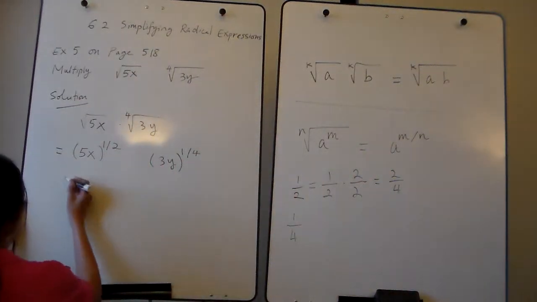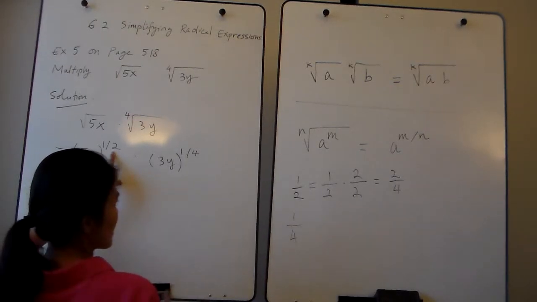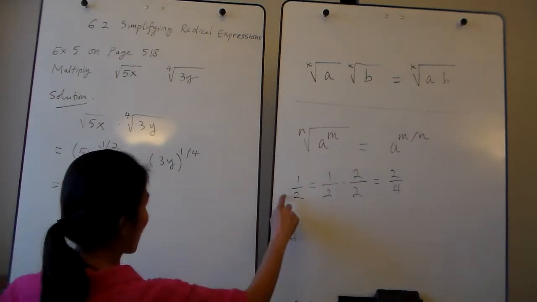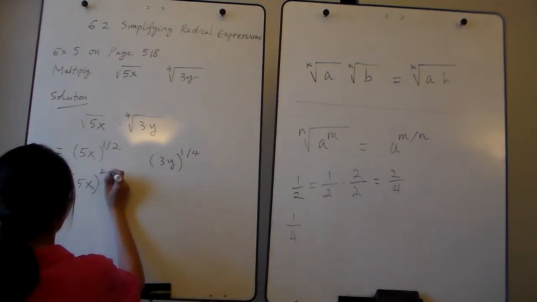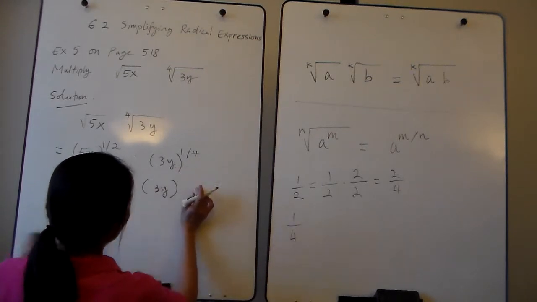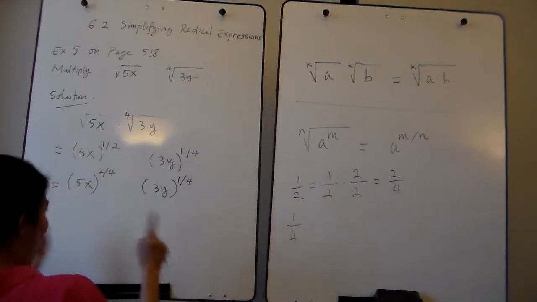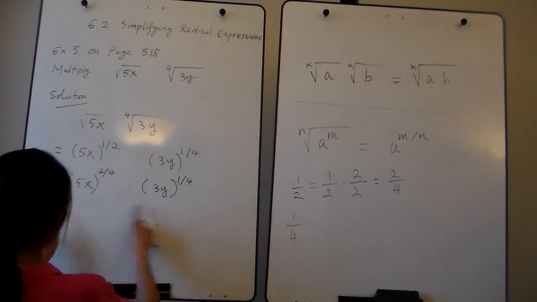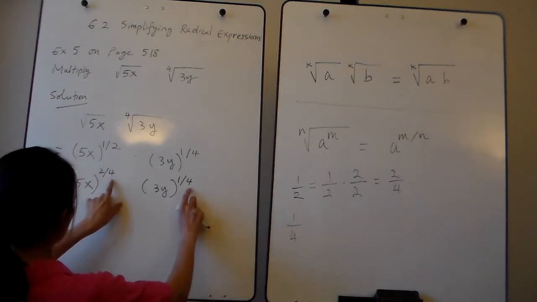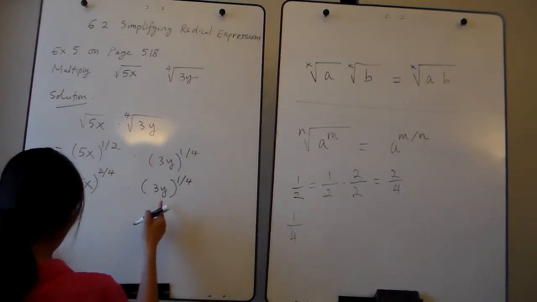And again, the LCD is 4. Alright, now I'm going to rewrite each exponent with the LCD as denominator, okay? So 1 divided by 2, you can rewrite this as 2 over 4, times 3y, 1 over 4. Now 4 is already the LCD in the denominator, so you don't have to worry. Just leave it as 1 over 4. Our goal, before we can combine the two exponent expressions, is that we need the denominator to be the same, okay? 4 right here.